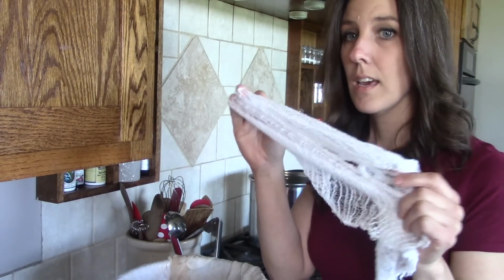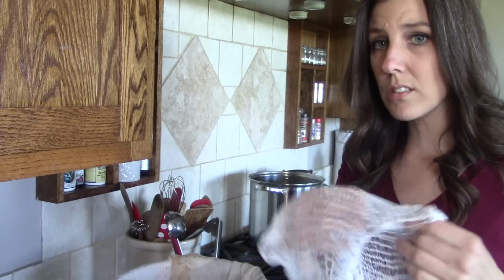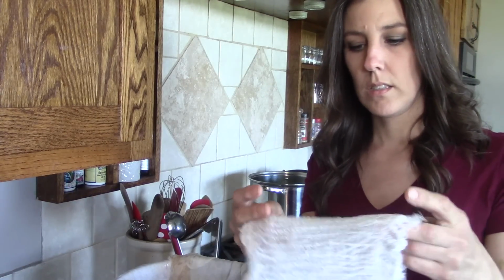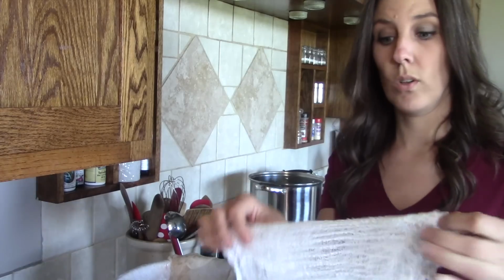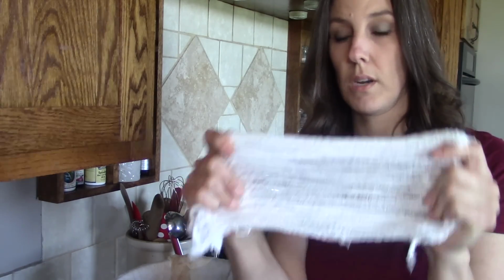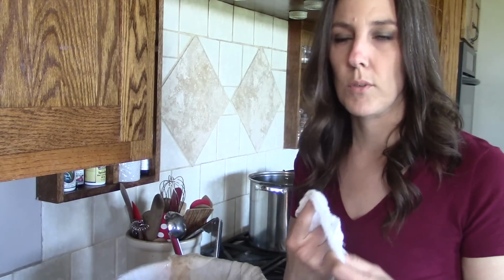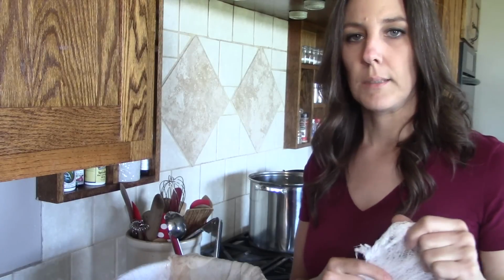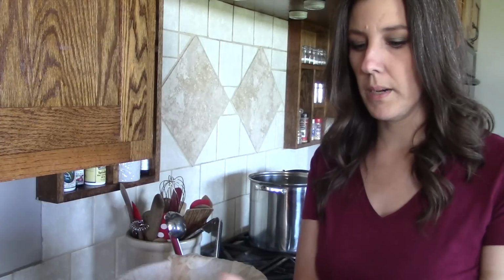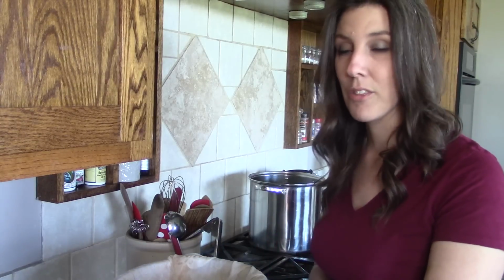So I would stay away from the cheesecloth from the grocery store. Of course you can use it. The only thing is, this is just a little example piece I have, you would want to just fold it and fold it and fold it and make several layers so it's actually thicker, and I think that would help. So if this is your only resort, you can't get some butter muslin, or you can't find an actual cheesecloth like I have, yeah, you can do this, but there's just that warning that it may turn out messy and you're going to want to throw the whole mess away.